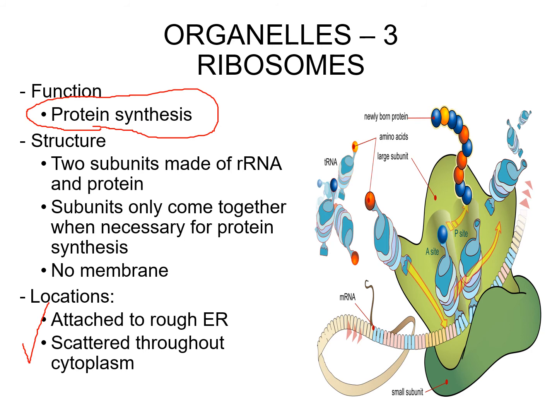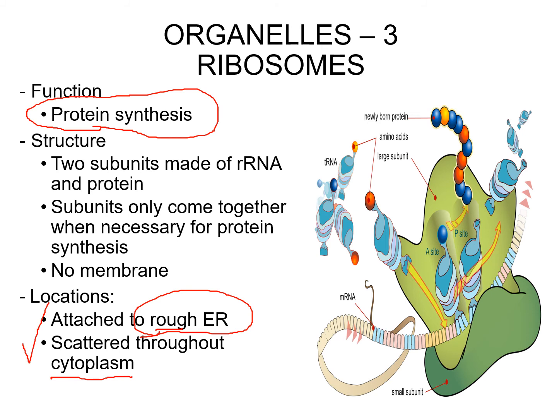And so they're all what we call free ribosomes, and a lot of them are just floating around in the cytosol, in the water of the cytoplasm. And then eventually some of them just kind of settle and anchor onto things, as we saw a lot of them anchored onto the rough endoplasmic reticulum. That's why we call it rough ER, because it's got all those ribosome bumps on it. And a lot of them attach to the outside of the nucleus as well. But regardless of where they're found, cytoplasm, ER, nucleus, whatever, their main job is to make proteins.